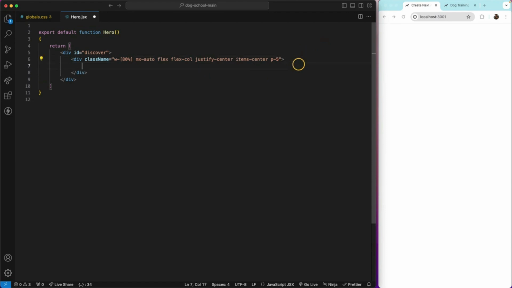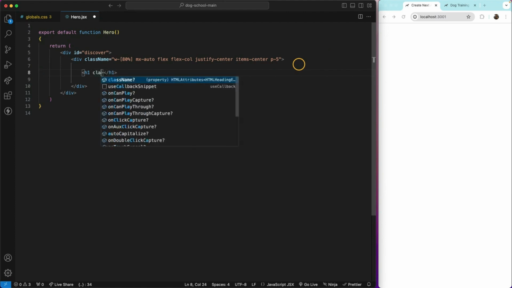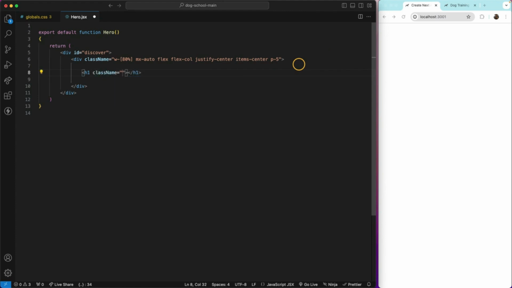Inside, I am going to have two things, an h1 and a p tag. Okay, so let's start with the h1, and this h1 will also have a span inside, but let's start by styling this h1. Text 5XL.